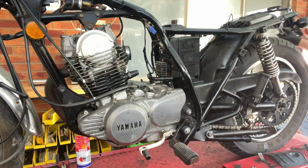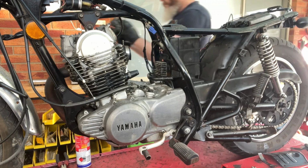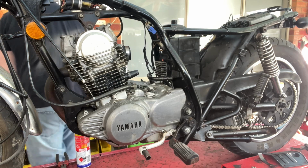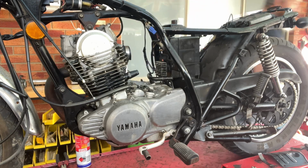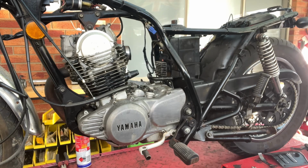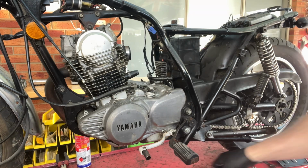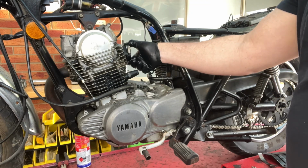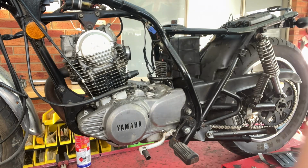The slide on the carbie's good. It's actually pretty clean in there. I might as well get that tube off.